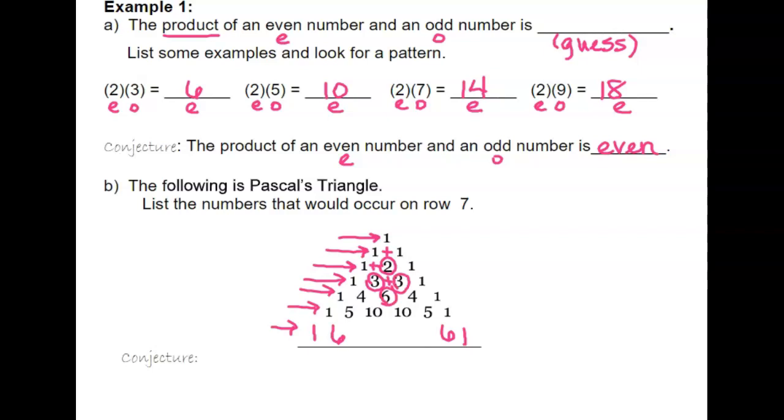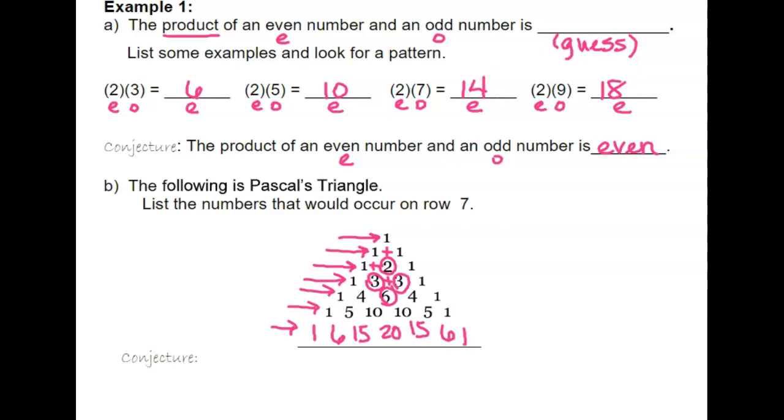So I do notice that above each number, there are 2 other numbers, kind of in the window between them. And if you add them, you should get the next number in the next row. So 1 plus 5 is 6. 5 plus 10 is 15. 10 plus 10 is 20. 10 plus 5 is 15 again. And 5 plus 1 is 6. 1 plus, there's nothing out here, is 1. So this is the 7th row of Pascal's triangle.